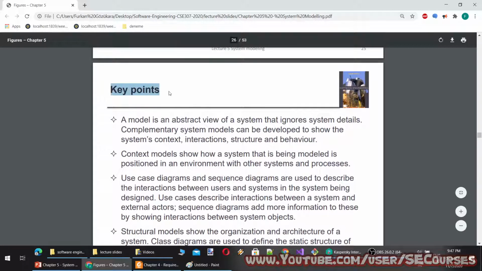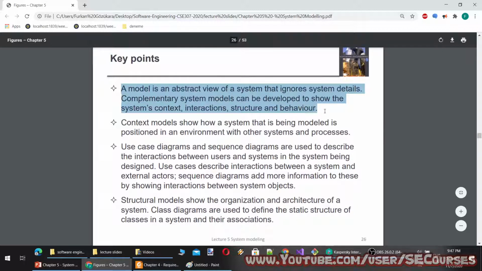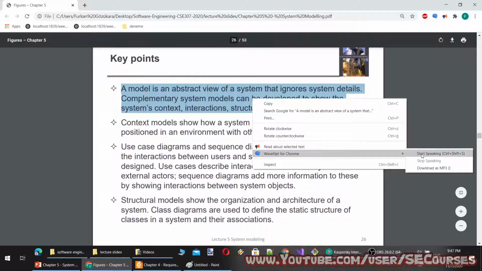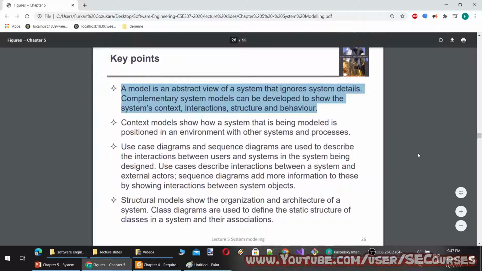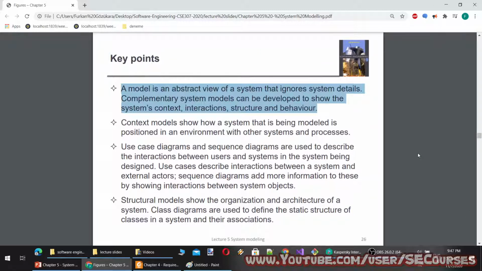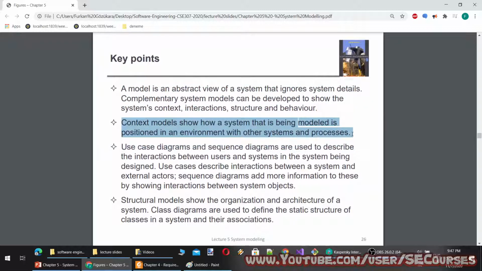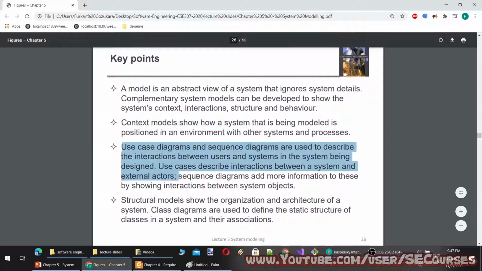So the key points of part 1. A model is an abstract view of a system that ignores system details. Complementary system models can be developed to show the system's context, interactions, structure, and behavior. Context models show how a system that is being modeled is positioned in an environment with other systems and processes.